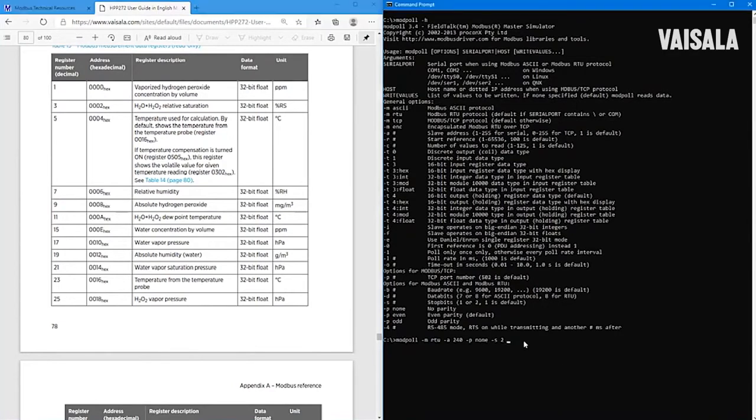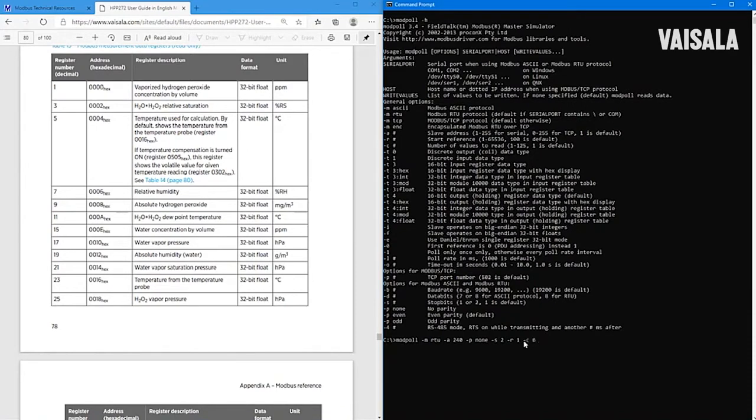So let's read 6 different values, starting from register 1. Sorry, a typo here. And we will read 6 values.